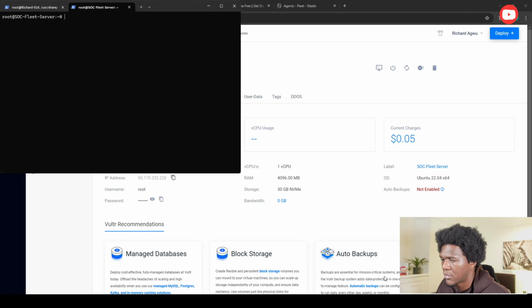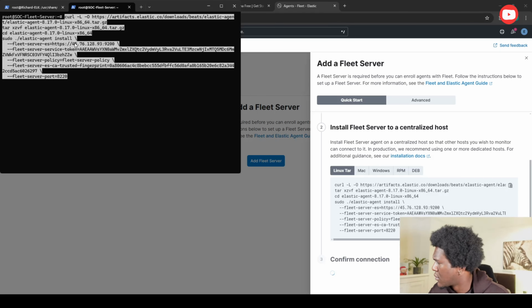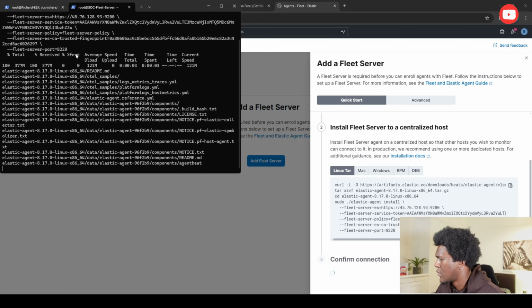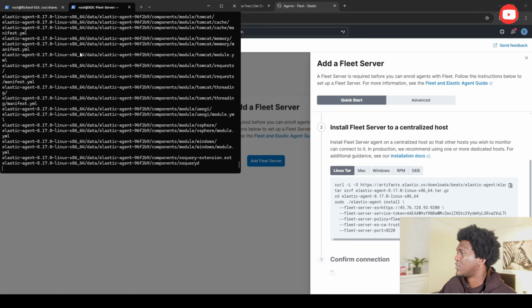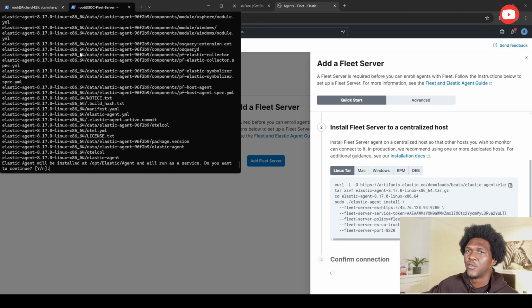We're gonna clear that out. Okay, let's go back and get this guy. So right now, what we're actually doing is connecting this server over to the SIM, which is gonna manage the fleet.